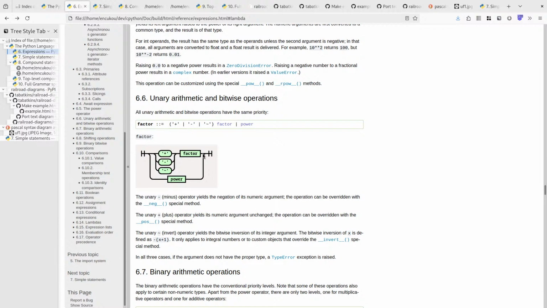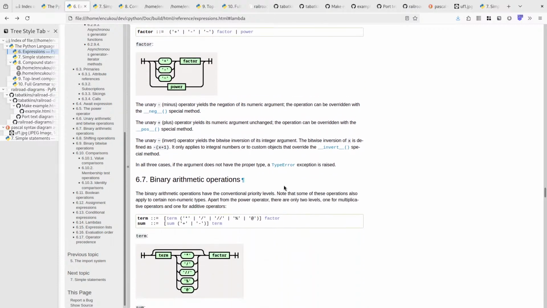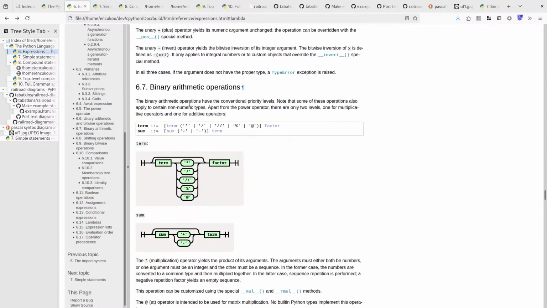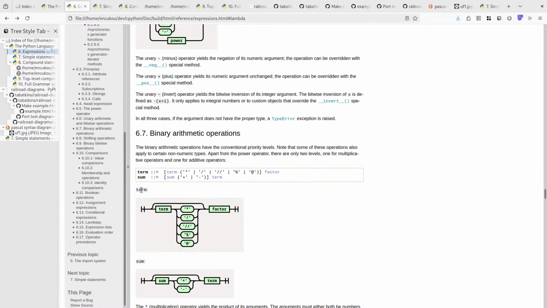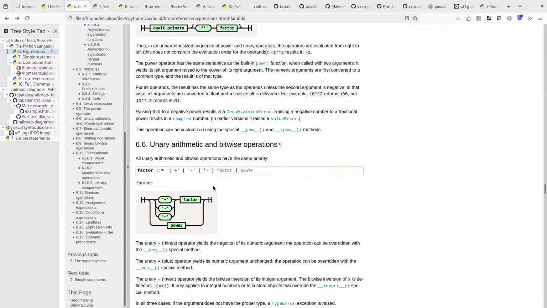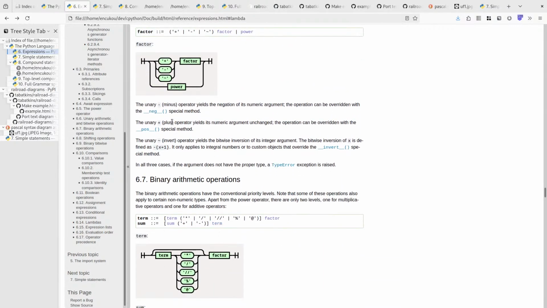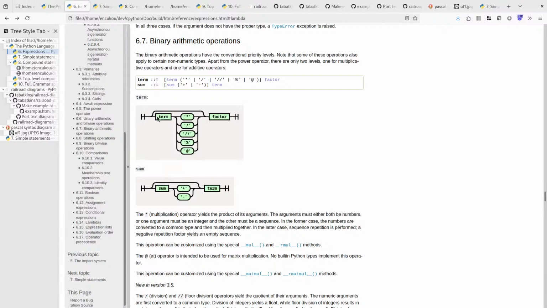Right, so in here I would again like to draw the line from here back to the start. Right, so we can do plus, minus, or tilde and go back to the beginning here, pretty much. Or it's the power, the next one. Where do we have powers? Oh, here. And how do we get to term? Oh, we were going the other way around. So yeah, term gets us to factor, and factor gets us to power. Wow. Okay. So a term, you can have a term, then one of these operators, and then a factor. So this is recursive here.